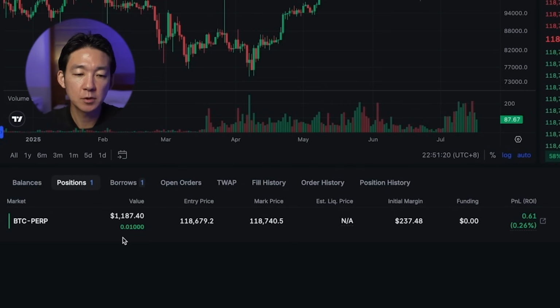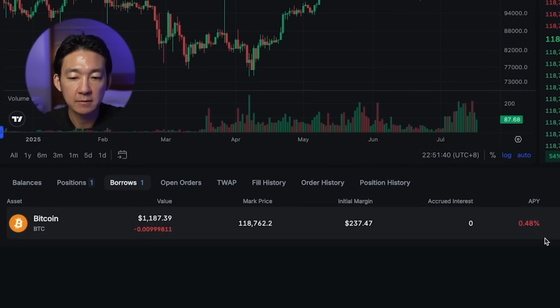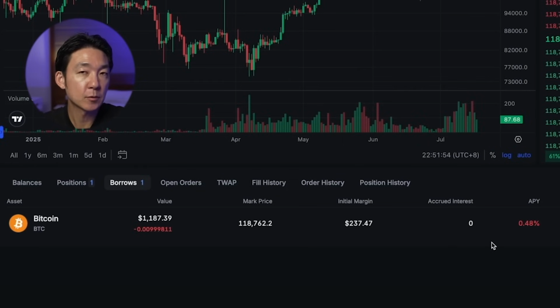However, I'm supposed to earn money on this funding. We're assuming the funding rate of Bitcoin is negative, right? So every 8 hours, I'm supposed to be earning a lot of interest on this. However, at the same time, I have to pay the borrowing interest rate on Bitcoin. And the Bitcoin borrowing rate is 0.48, which is super small, right?